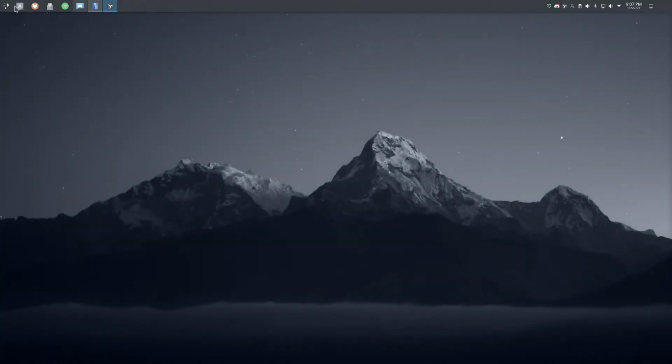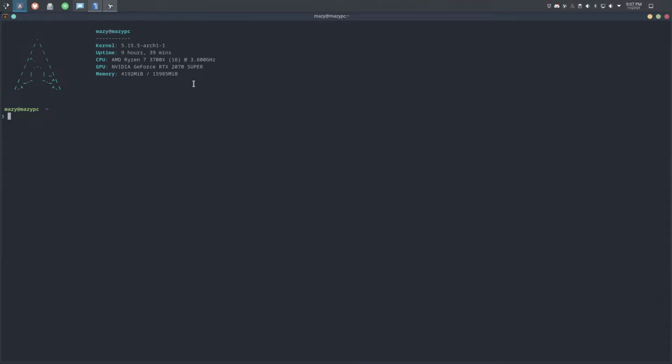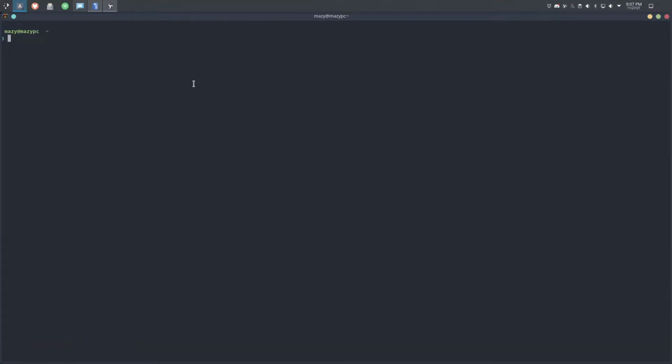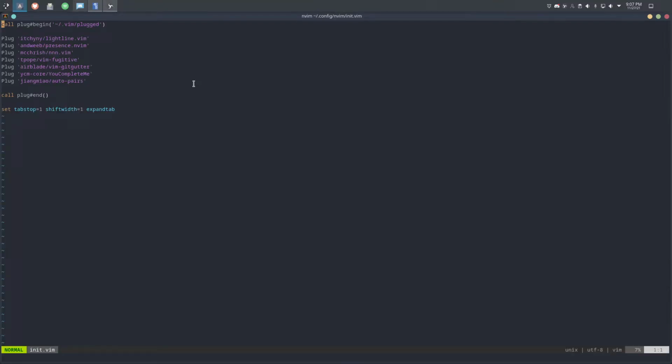Okay, so now I'm going to show off my programming setup and how I do that. I use Neovim with plugins and stuff. So this is my Neovim. I'll show you my Neovim config. I have an alias set up to get to this fast, because I end up editing it a lot sometimes. So, vimedit.